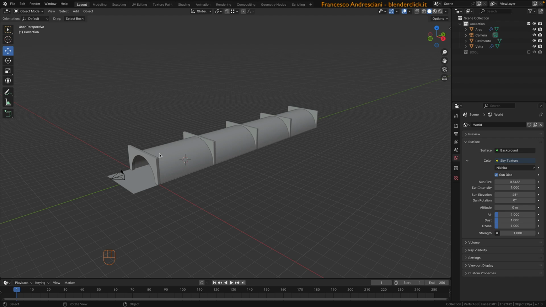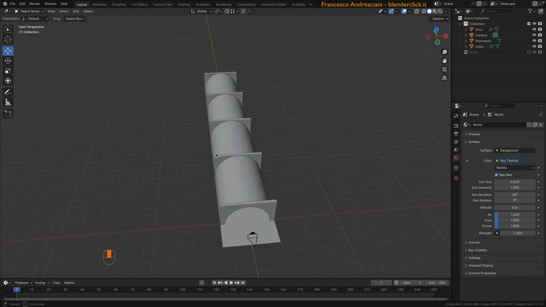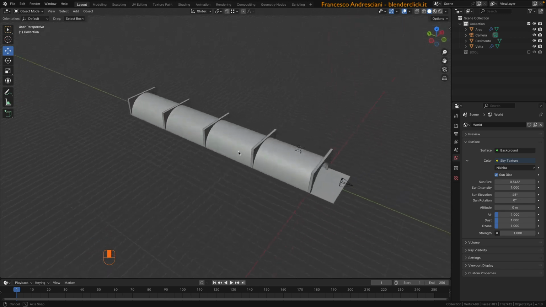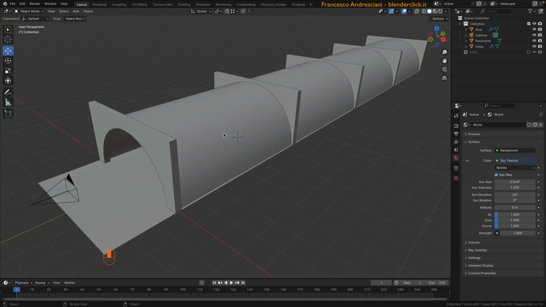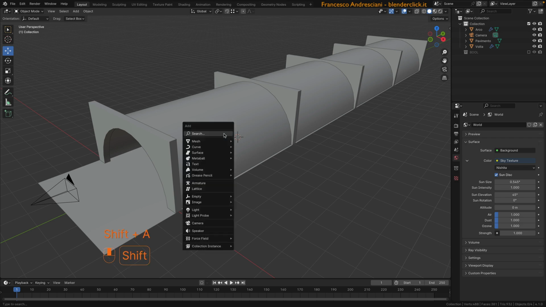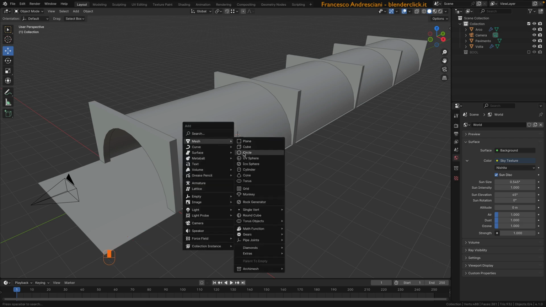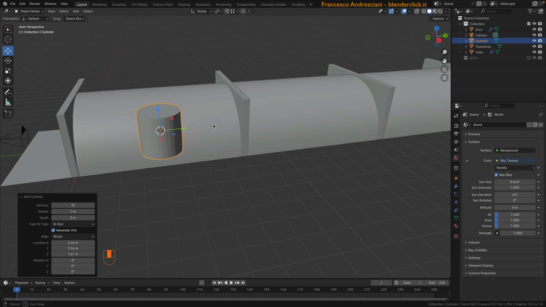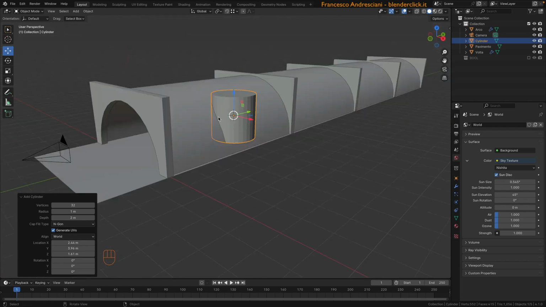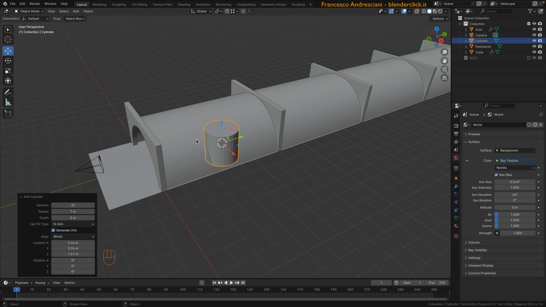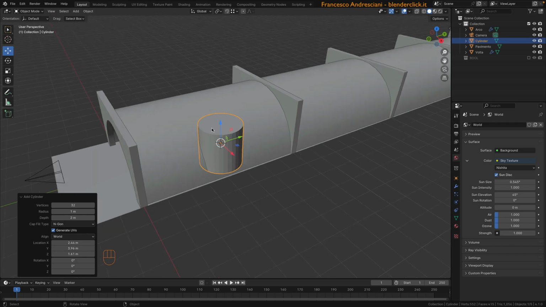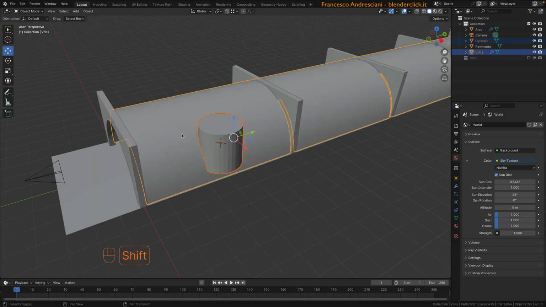Let's try rotating the view. You see that the 3D cursor rested right on the surface of our arc. Let's now go to insert a new object with Shift plus A. Let's look for a cylinder, which we can also leave of the default size. We will use this cylinder to create the openings in the vaults. Let's make sure that we still have it selected. Let's also select the vault, and with Ctrl plus, let's go do a subtraction.